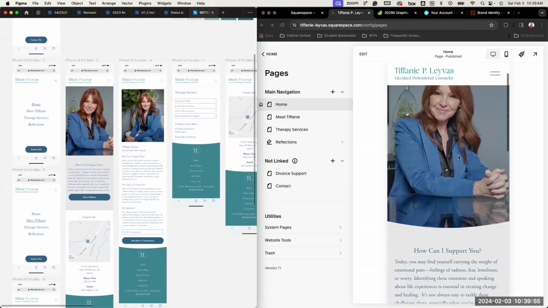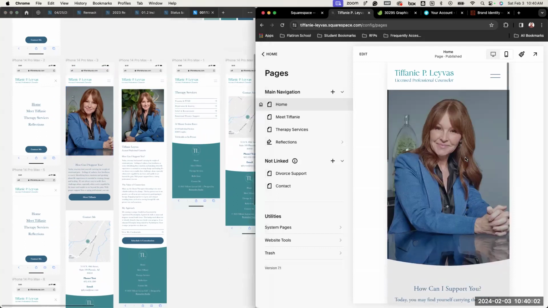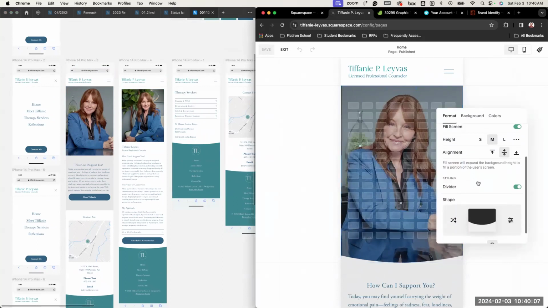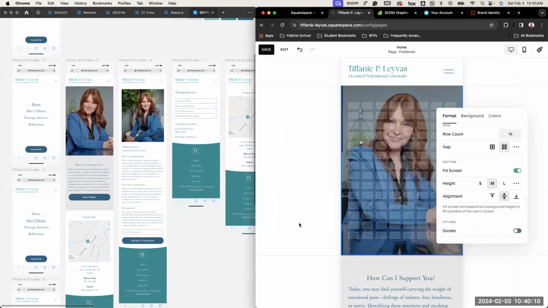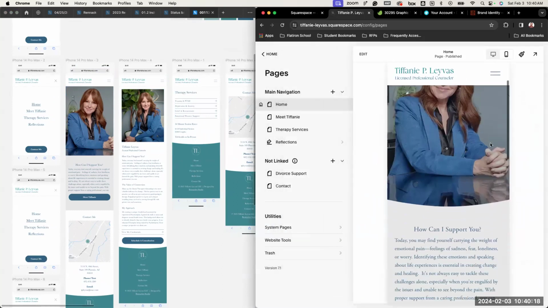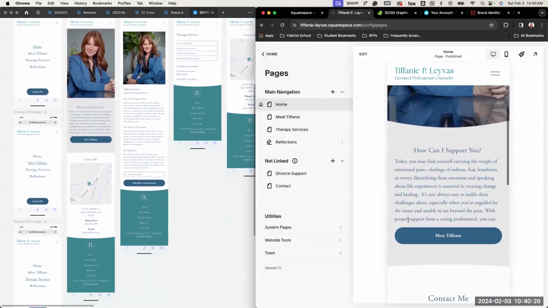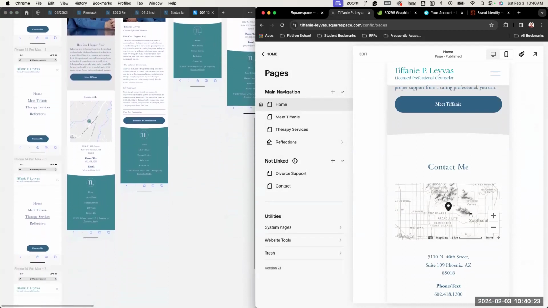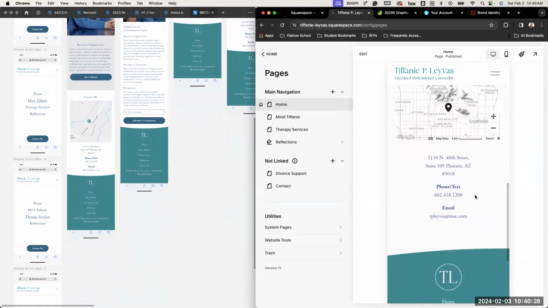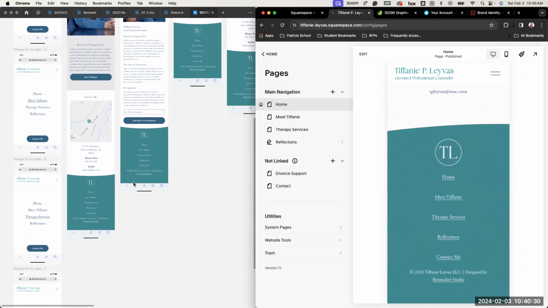So you can see here that I've actually made it a little bit more fancy in Squarespace. I added a little swoop under the image instead of it just being flat at the bottom. So little touches. But if I wanted it to be flat at the bottom, I would just come in here, edit the section, and then down here where it says divider, I would turn that off. Problem solved. I like the swoop, so I'm going to leave the swoop. But you're going to see one for one, everything is relatively the same. Instead of a square map, we went with a rectangular one. But everything else, exactly the same, right?